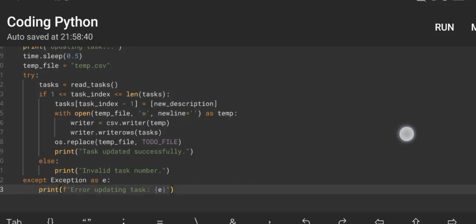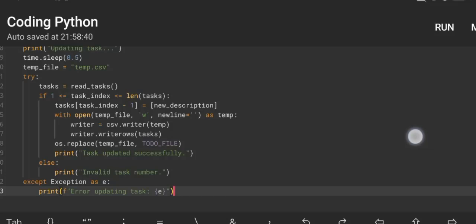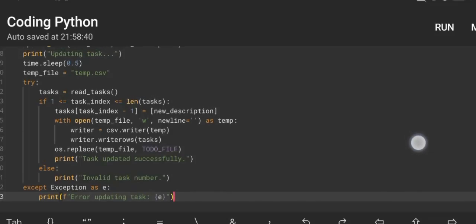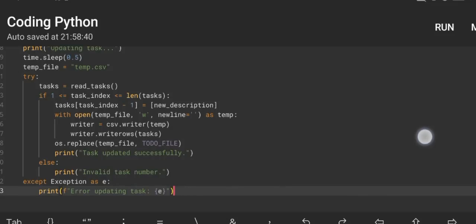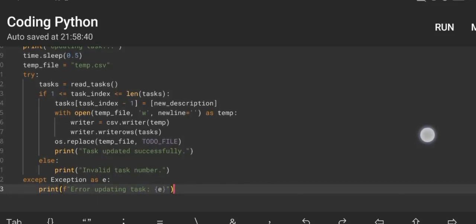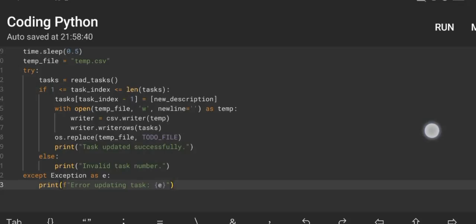And that's it. We just covered five important Python concepts: OS for file and system operations, conditional statements for logic, aliases to simplify code, F strings to make clean output, and w mode to write to files. These are very helpful when building a real Python project. Thanks for listening. I hope this helps you understand the code better.